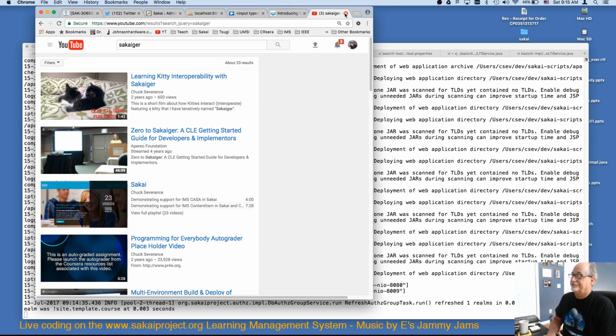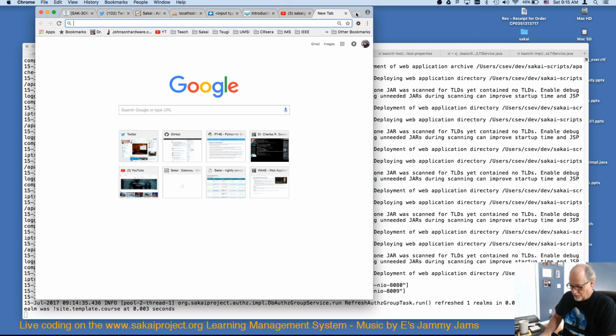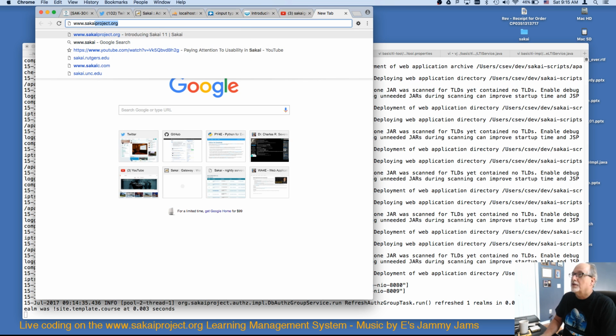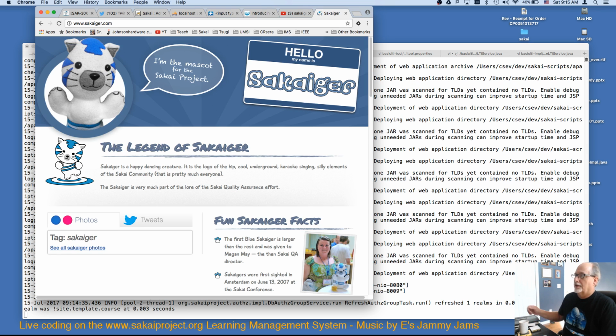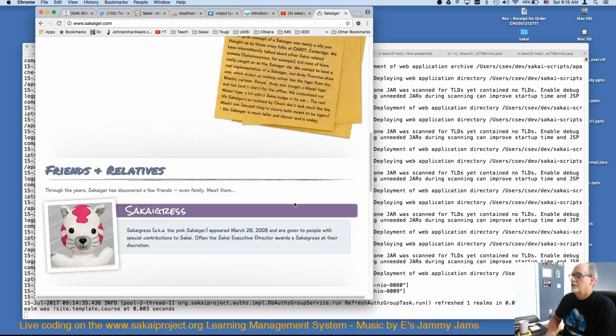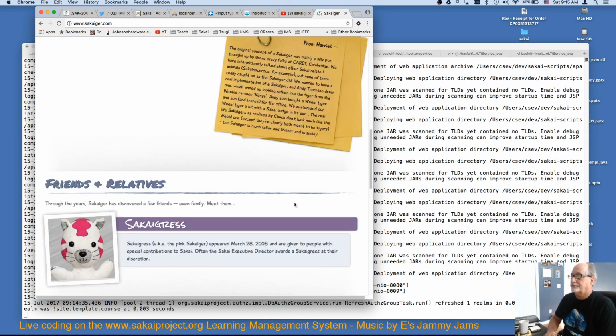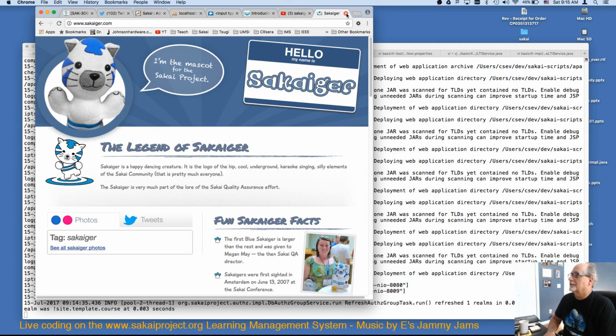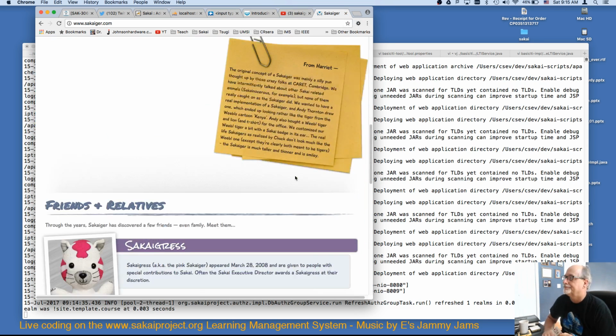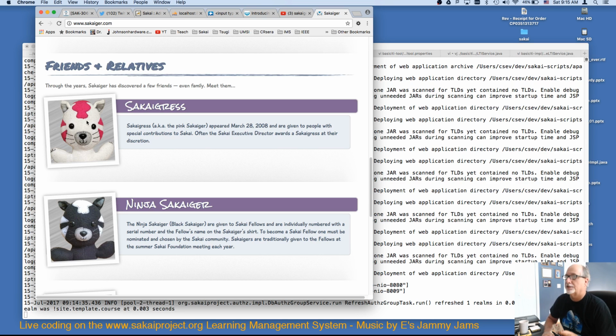And of course, for those of you who don't know, the Sakaiger has their own website. Sakaiger is the mascot of the Sakai Project. I don't know if I got any Sakaiger sitting around here. I have Sakai stickers, Sakai girl stickers, because there is a Sakai girl, or Sakai dress.